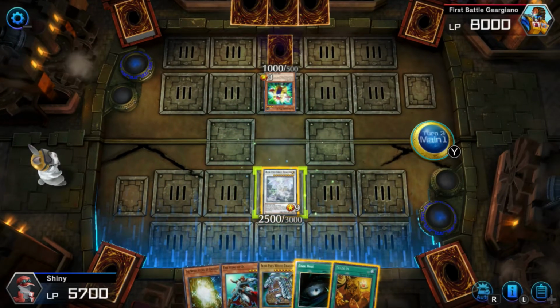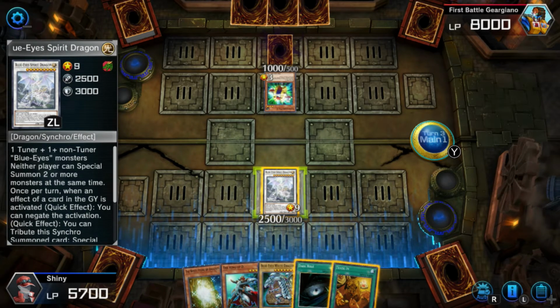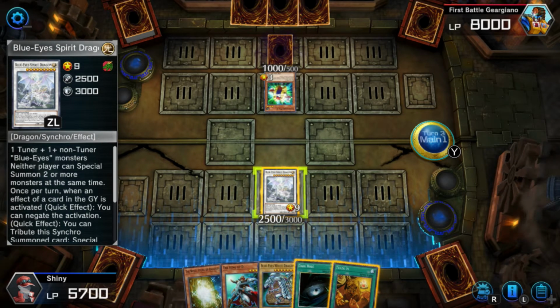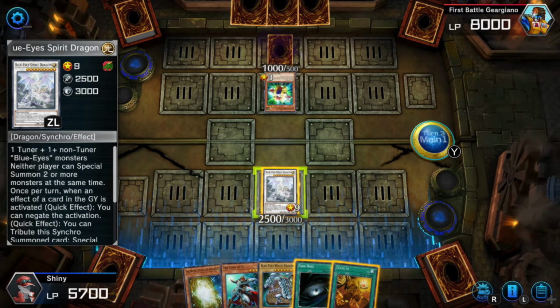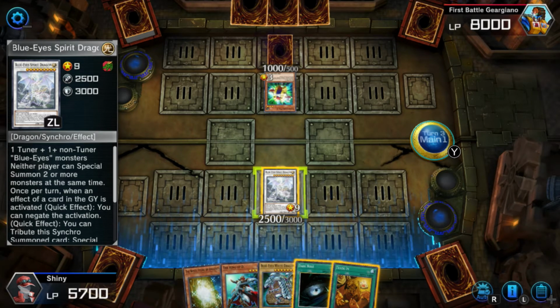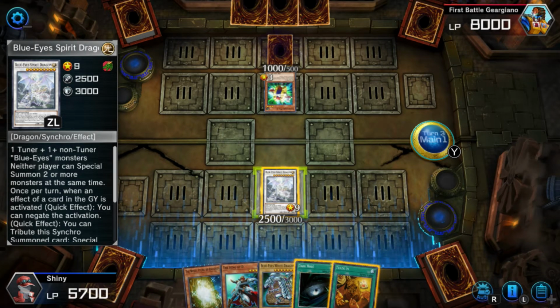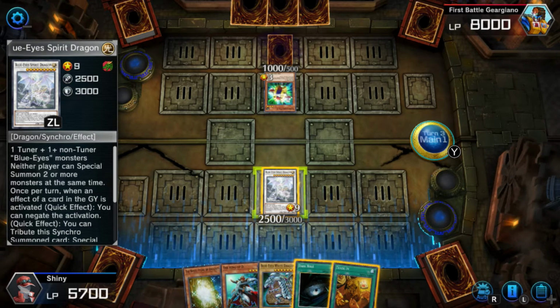So this card basically says, and I think it has three effects: neither player can special summon two or more monsters at the same time. You could just smell the freaking countering to pendulums. Wow. Once per turn, when an effect of a card in the graveyard is activated, you can negate the activation. So it negates the graveyard effects once per turn.